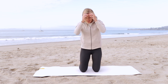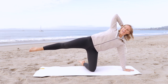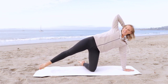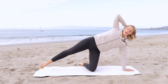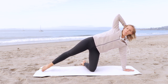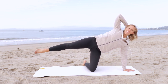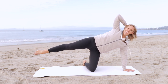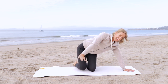We're going to come onto our knees about sit bone distance apart. Take the arms to a T and tip over to one side as you extend one leg out. Hand comes behind the head. You're very lifted on your underside — you're actually barely touching with that supporting hand. Lower the leg, lift the leg. Lower and lift. Nice long body here. If this is really hard and uncomfortable on your knee, you can do this in a standing position using a chair or countertop for support. Four circles forward — one, two, three, four. Four circles back — you're going to feel this. Pulses up for ten — down to one. Tuck the knee, leaning into a stretch.